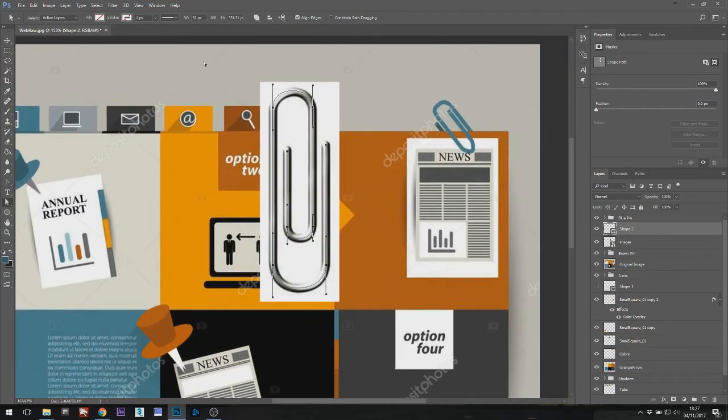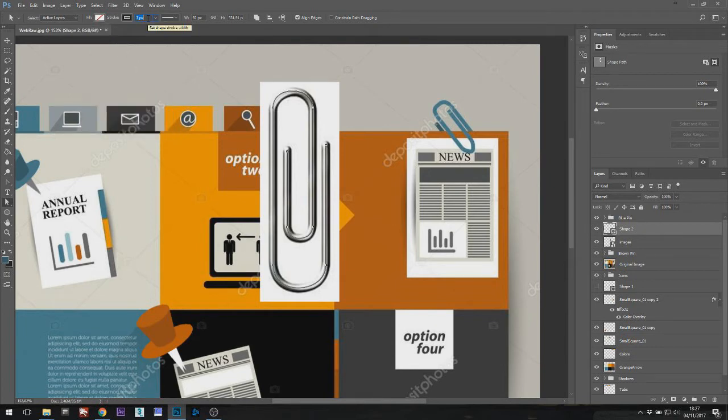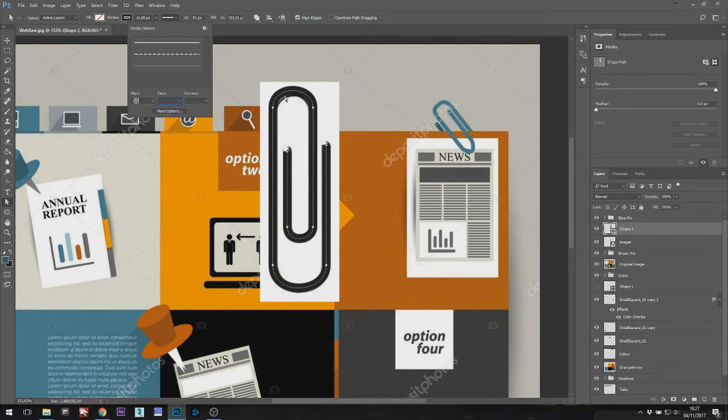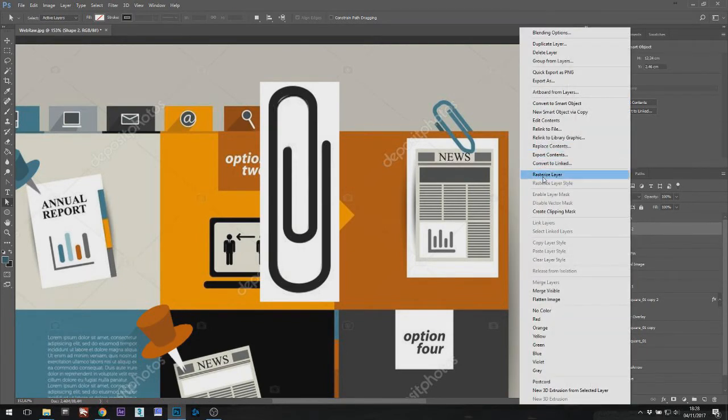Once you are done, you can select all the points and go to the stroke options and select the color. Or just for now, you can just use the black color. Then you want to set up the stroke. Once you have the proper width of the line, you can go into the stroke options by clicking here and make sure that your alignment is to the center, not inside, and also that you have rounded caps. Once you have done this, you can convert this to a smart object and rasterize the layer.